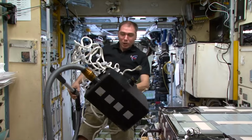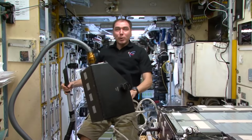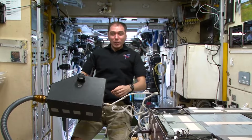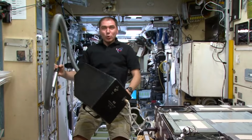Here we have a vacuum cleaner. As you can see, it has a special construction. Here is a wire. You see how long it is? Because we do not have any sockets. The vacuum cleaner is, of course, very different from those at the previous stations, Salut, Mir. If you have watched the old videos, you remember how the astronauts use an airstream from the vacuum cleaner to fly over the station. We, unfortunately, do not have such an opportunity after making a membrane nozzle, so the cleaner throws air, but it is twisting like that. You will see it when we start. So, let's start now.